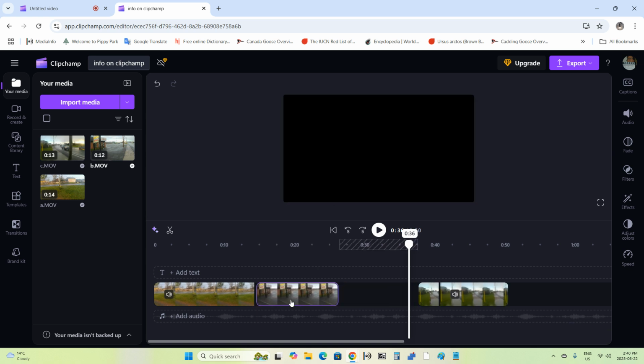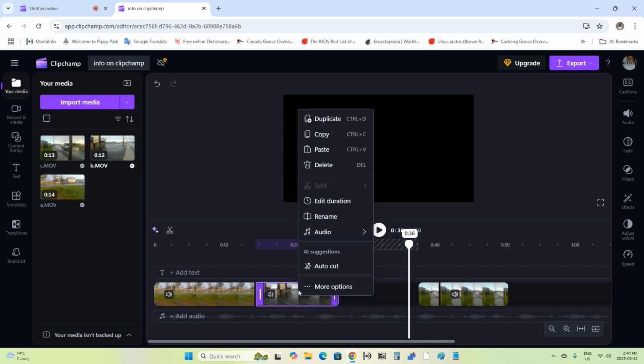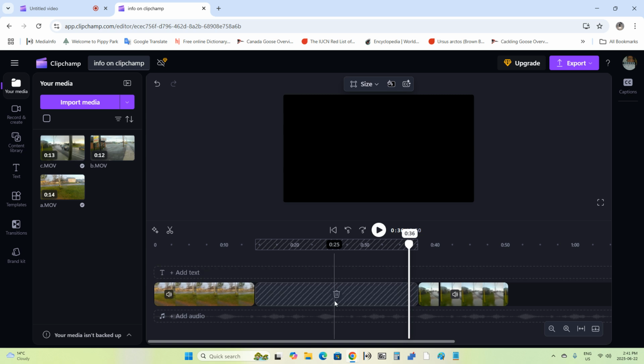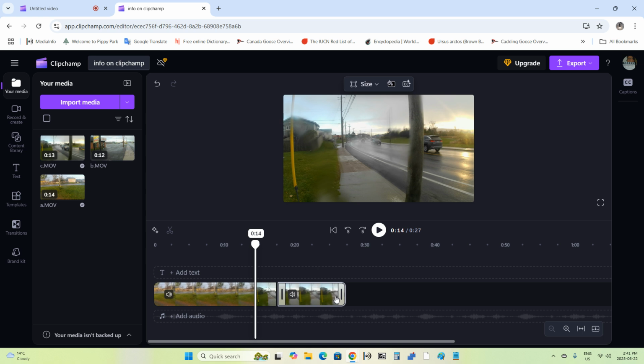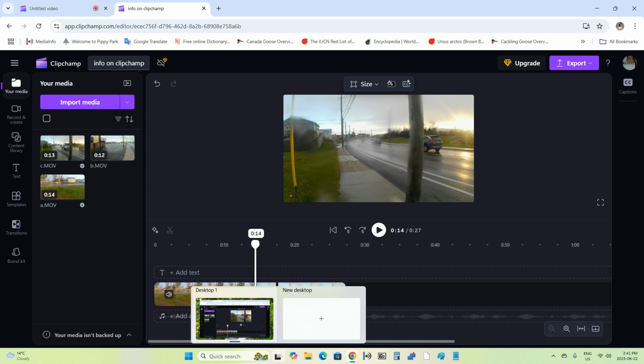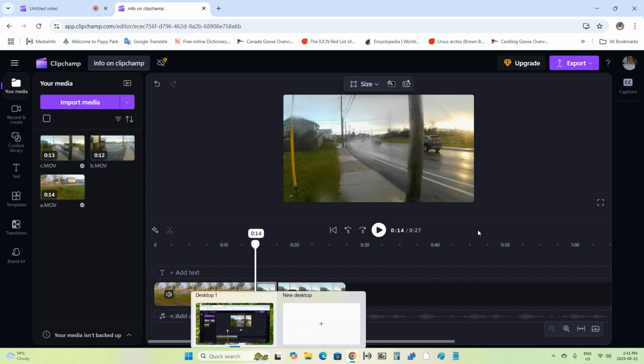Perfect. And you can delete them by secondary clicking and hitting the delete icon here in the menu. Hit the secondary mouse button, and there's delete. Perfect. And now we can close that gap by clicking that trash can. There we go. Delete this gap. Perfect. Now I've deleted the gap.